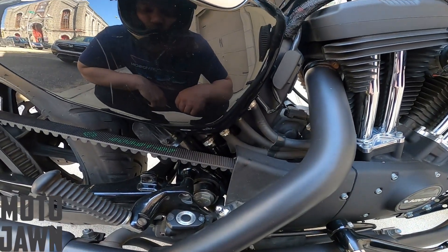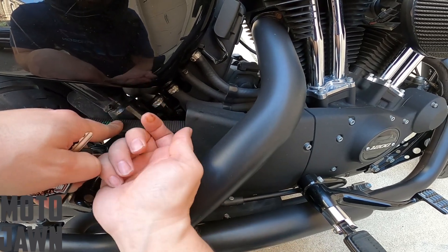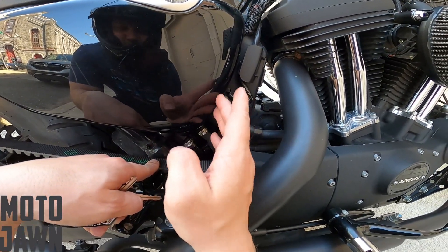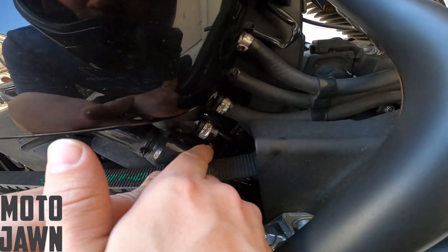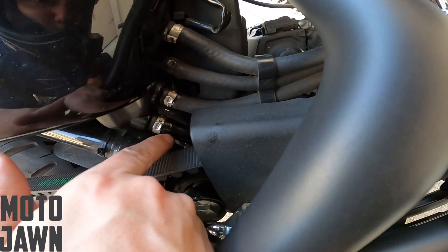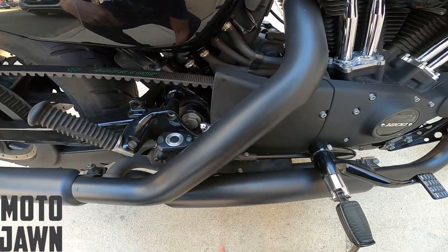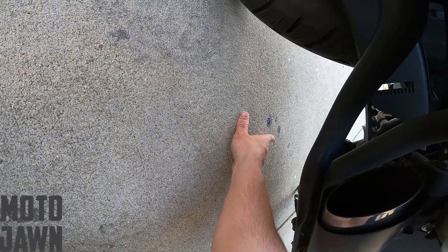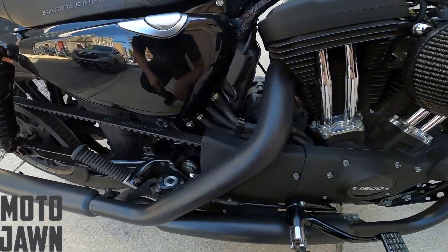I noticed the other day that we have a leak right here, which appears to be coming through what I think is an oil line. I'm no mechanic, but we've got the oil tank right here and there's just like a sliver — actually a couple little slivers in here. You can see it on my finger; there's oil coming out of here. I pulled the bike over just a few minutes ago and it's been sitting here for maybe 10 to 15 minutes and you can already see oil spots leaking on the ground. So that is something we definitely have to get fixed.